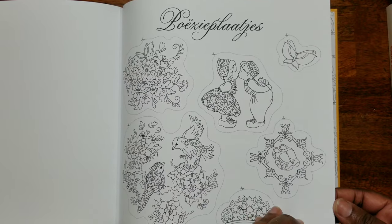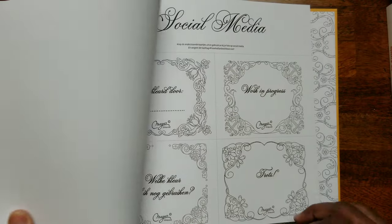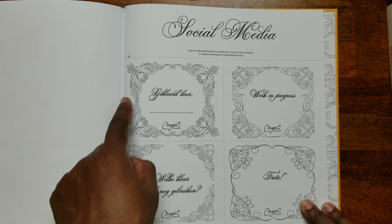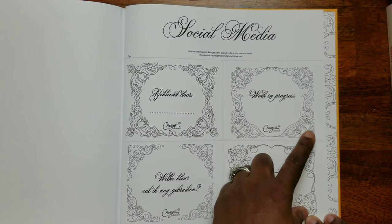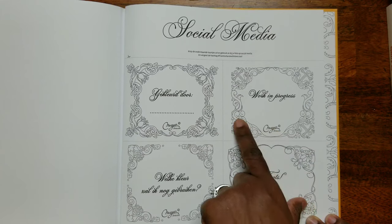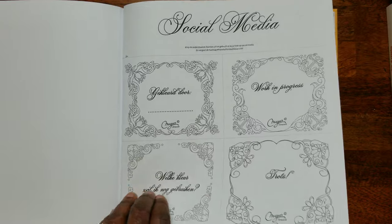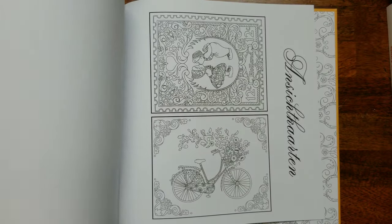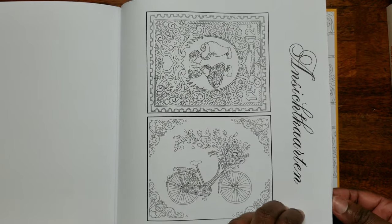But it looks like here she gives some images to actually color and cut out. And I think, oh, these are for social media. Oh, these are like little things for social media. Like this one says work in progress. So you can put your name and this little card here on your image, and so people will know that's you and it's a work in progress. That's a cute idea. And I think these are postcards. I don't understand that, but I think those are postcards, maybe.